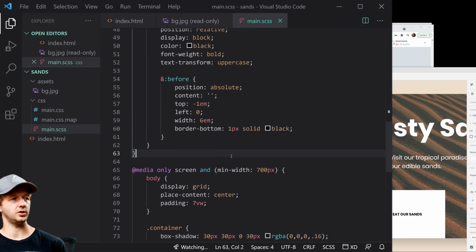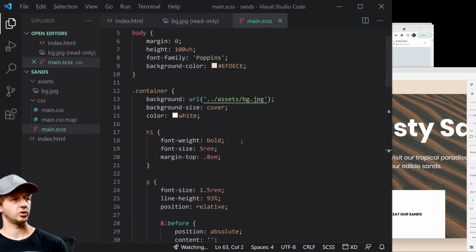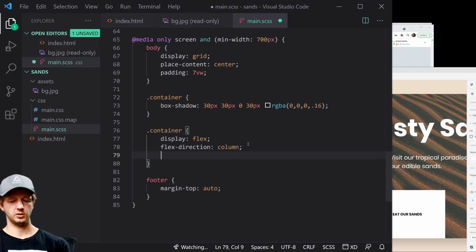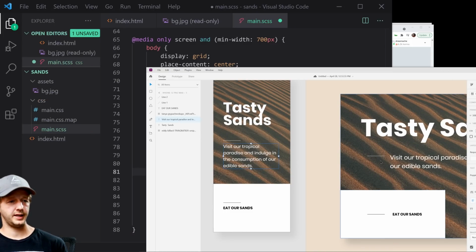Well, let's do the top one. So we're looking at container, P, and before. Container, P, before. We'll say top 0 because it no longer needs to be above the element. It just needs to be right here.